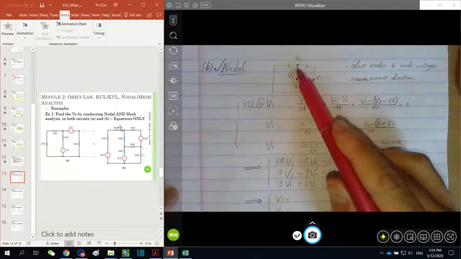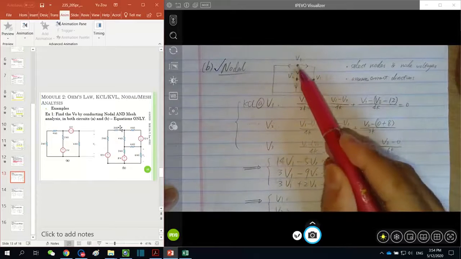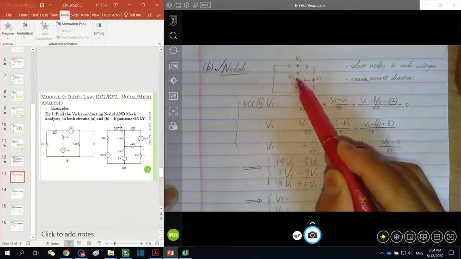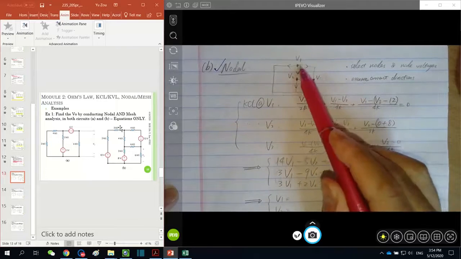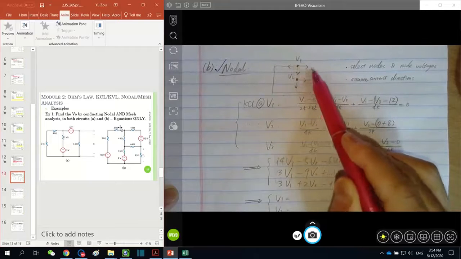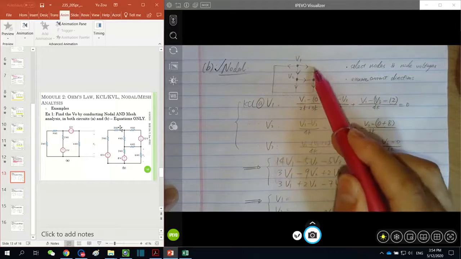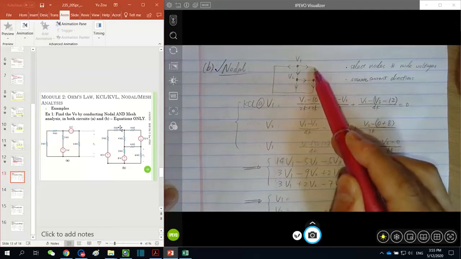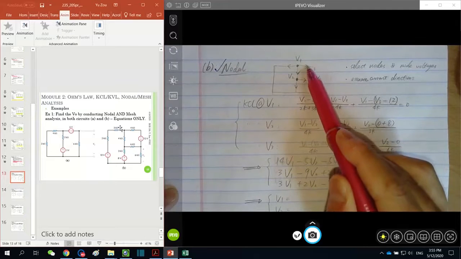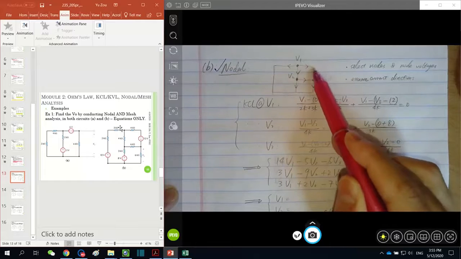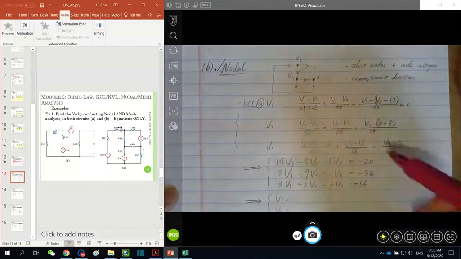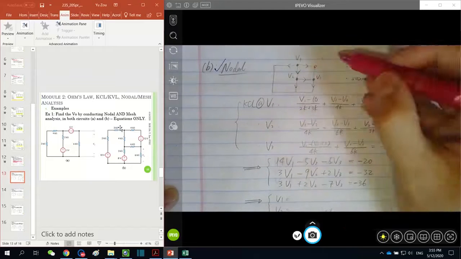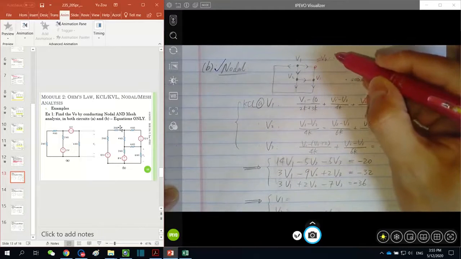Next, the current down here is very straightforward. It just equals V1 minus V2 divided by the 4K it goes through. And then the current here equals V1 minus the voltage here, divided by the 4 kilo ohm in the middle. What is the voltage here? This is the most tricky part of this problem. The correct answer is that the voltage here equals V3 minus 12.